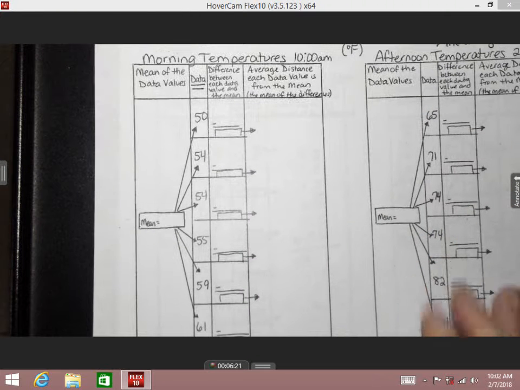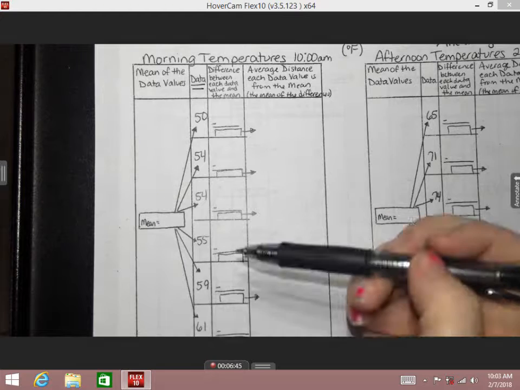If I'm going to find the mean absolute deviation, what's the first thing I need to do to find the mean absolute deviation? Caleb? Add all the numbers together because that's the first step in what process? Finding the mean. So the first thing we got to do is actually find the mean. If we want to find mean absolute deviation, we got to find the mean.